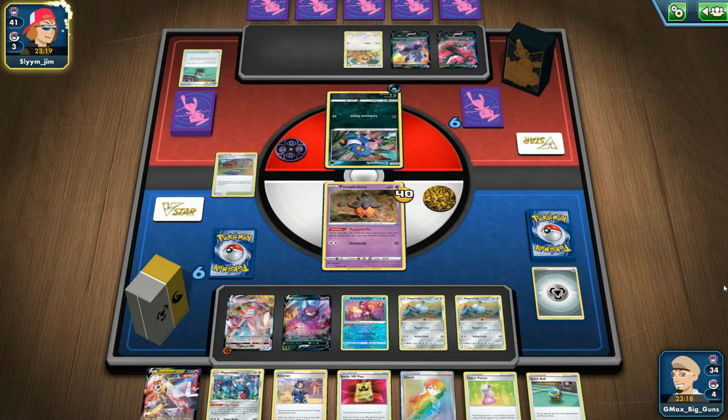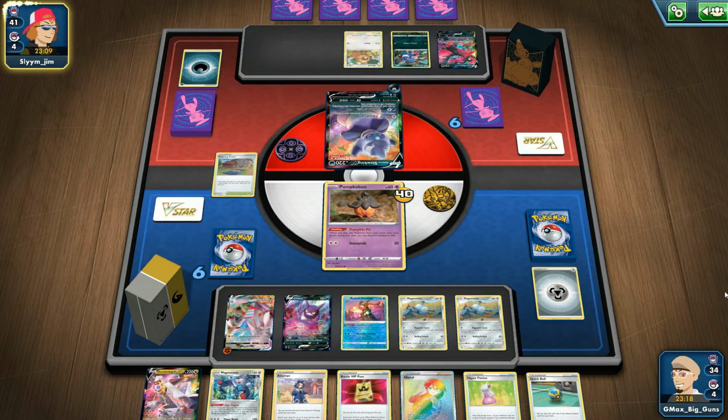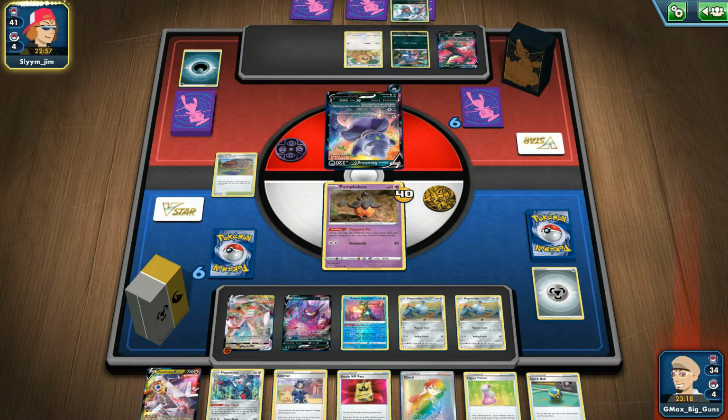We have a Drapion V-Star for the next set. Drapion V-Star actually allows you to poison and paralyze your opponent's active Pokemon with an ability. It's called Star Hazard, if I'm not mistaken. So poison and paralyze and place 3 damage counters for the poison condition every single turn during Pokemon checkup. So it's pretty interesting, Drapion V-Star.